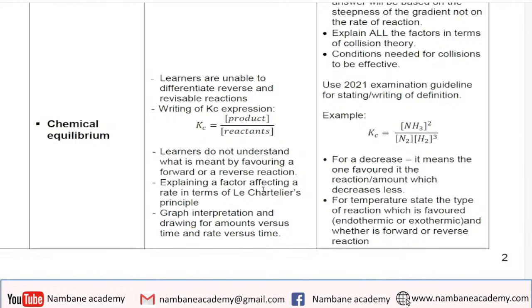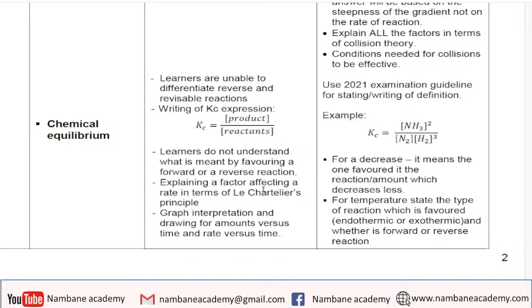So how do they compare? Do we have more of this or more of that? Remember, in industry, we want to form more products. When you do a calculation of reagents at equilibrium, the equilibrium constant will help you identify whether at this equilibrium you have more of this instead of that. When you want the product, you make changes that disturb this equilibrium so that the reaction favors the forward reaction. So we must know that.